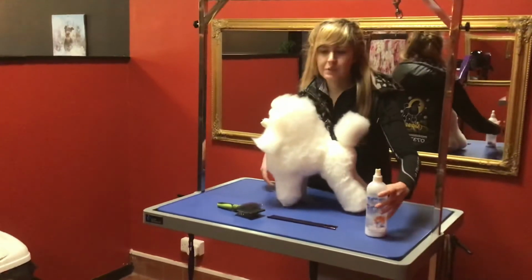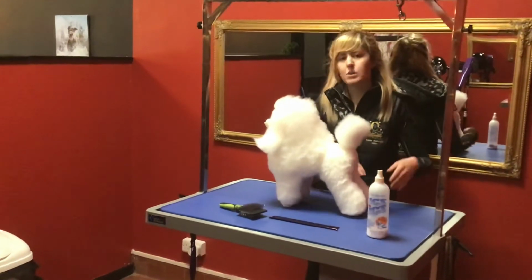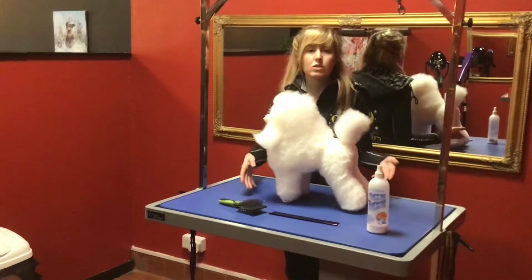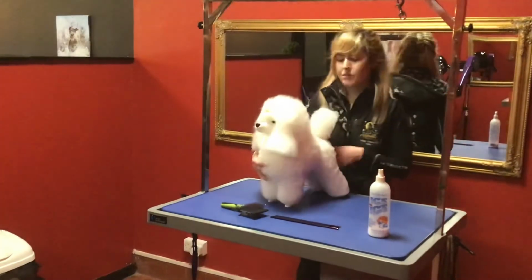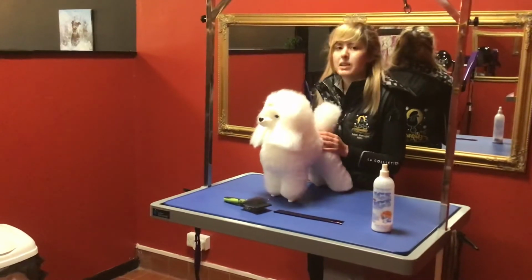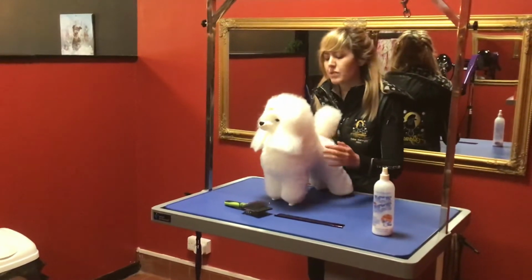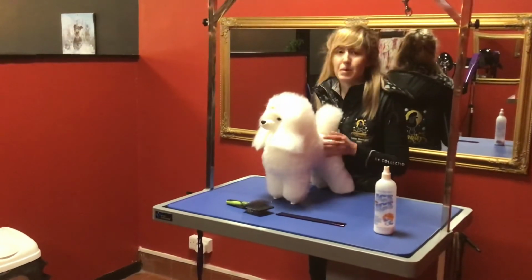There we go. So then, I just want to show you a little demo on just how you would use these tools yourself to brush your dog's coat at home. Now, obviously, this is a model dog, so she's going to be a bit more cooperative than your dogs at home. If your dog's used to being brushed, you should be just as cooperative as my model dog.